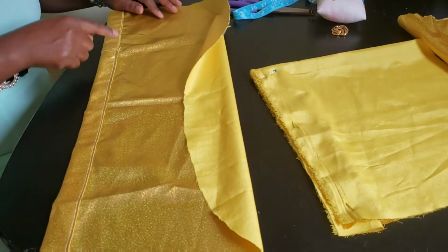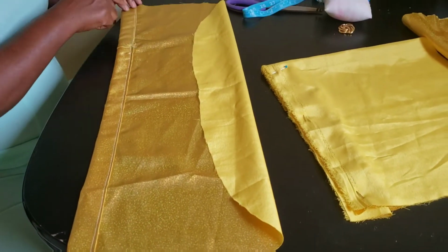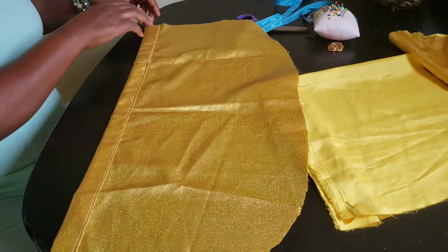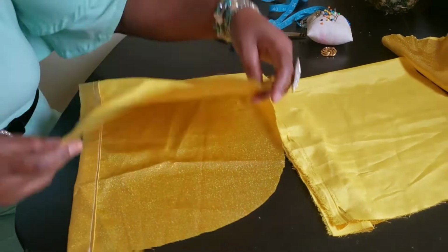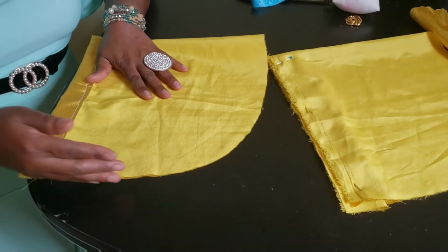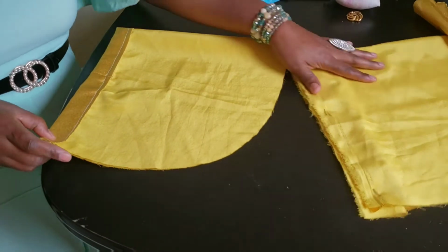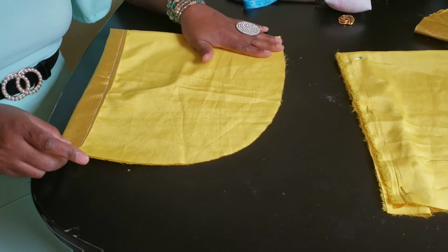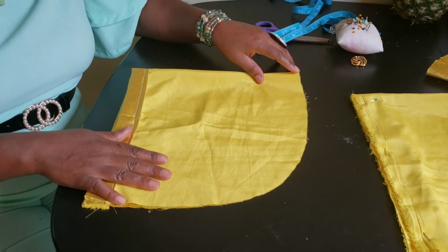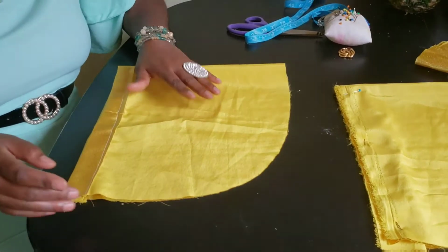I've finished sewing the band and the fabric together. You see the whole idea. After stitching it together, you fold like this and give it the sharp cut to give it a heart shape. For those of you who did not watch my previous video, go straight to my page and watch it so that you know how you cut your own hat.